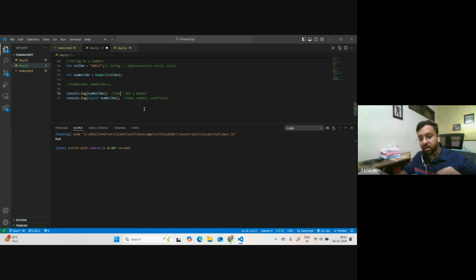Okay, and it does not belong to undefined category. So NaN is not, if I run this, it will not print me undefined. So let me remove it, because this is not undefined data type. If it was undefined, then the output should have been undefined. This should have written me undefined. Then if I would have typed this, it would have given me undefined. Okay, what is NaN, right?